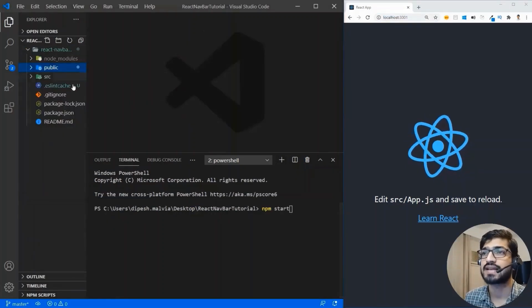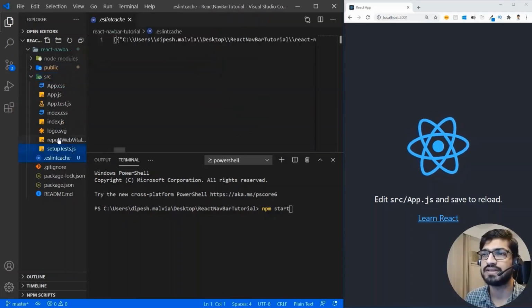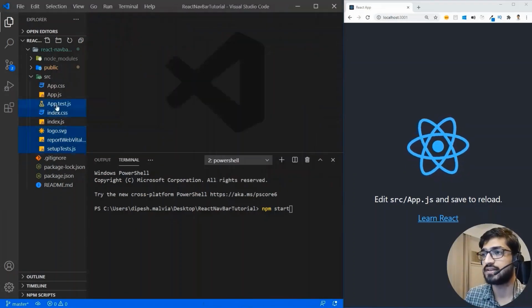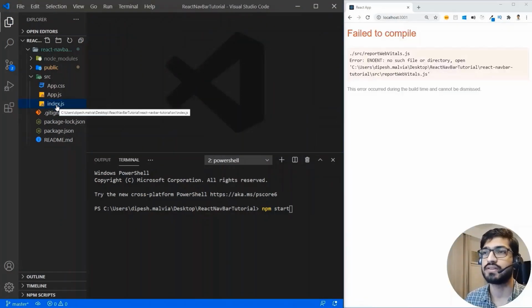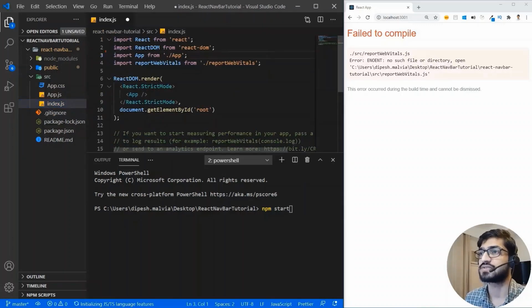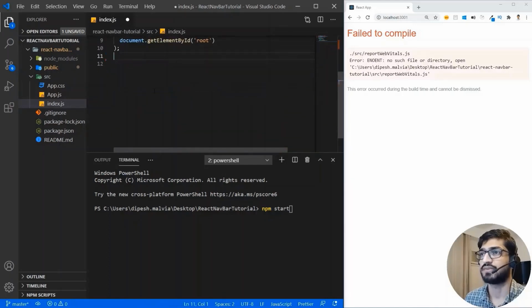So let's go to the Explorer, and in the Explorer we can see that we don't want these files. So let's remove these files. I don't want index, and I will just hit delete, and it's going to delete all the files. I'm going to get an error, so we are going to solve that error in a bit. Now let's go to the index.js, and inside the index.js we don't have this file, so let me remove this. Let me remove this as well, and we're going to remove this as well.